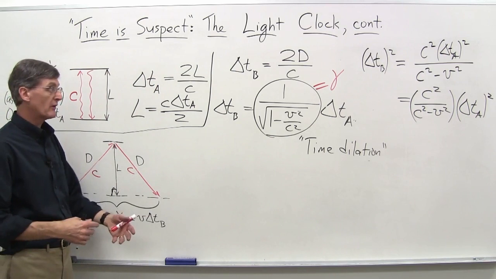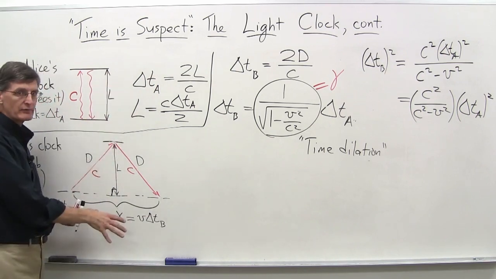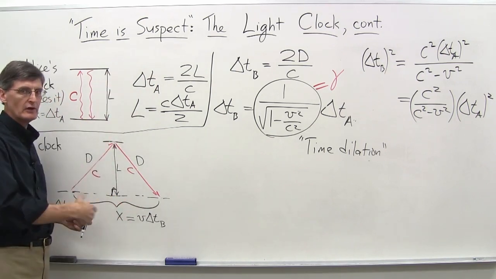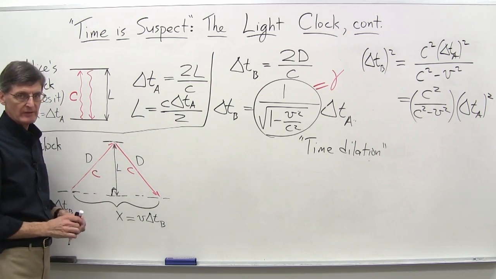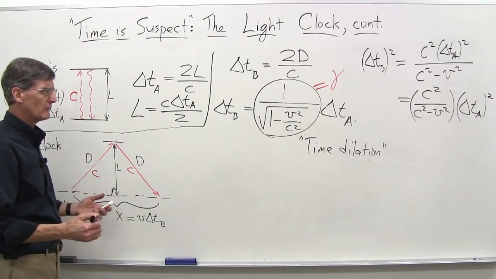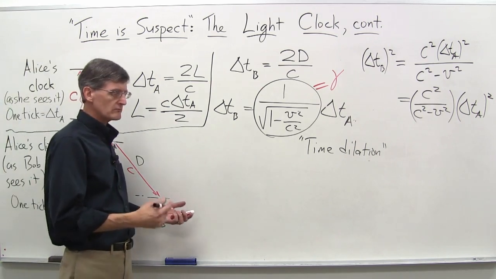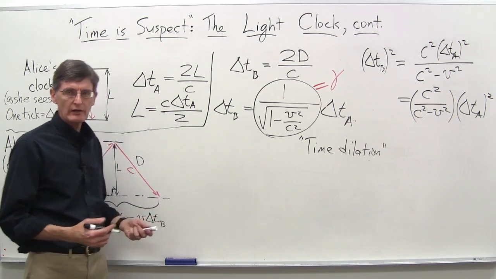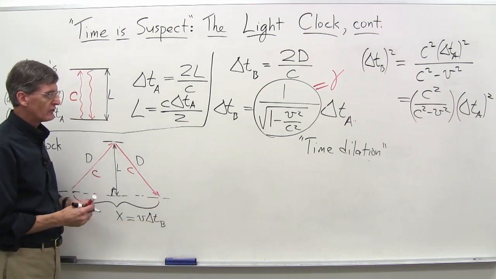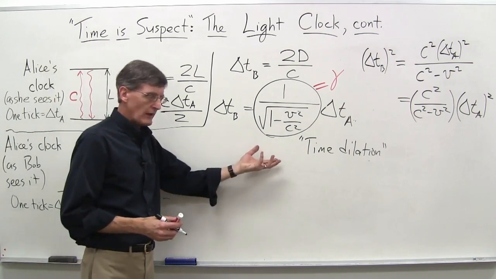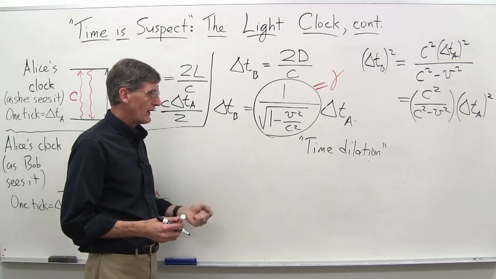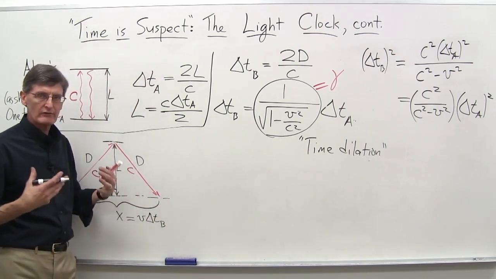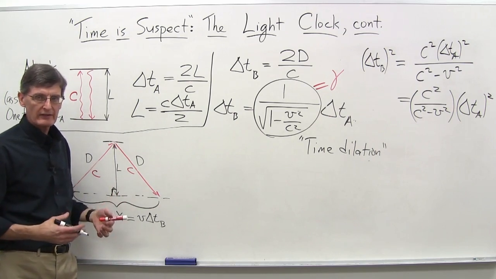And really, you can reverse the process. You could say Alice, looking at Bob's clock, is going to get the same result. And also, she's going to see his clock ticking more slowly. And so you might be thinking, well, what's the deal with that? How do we understand that? So we'll have to figure that out, although really it all comes back down to the relativity of simultaneity.